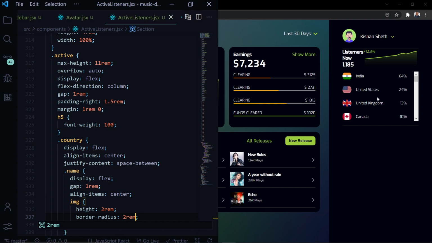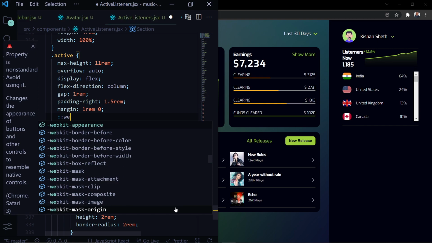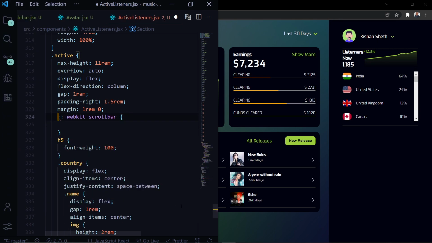Yeah, that's it. Now we just have to style the scroll bar. For that, we are gonna use the WebKit scroll bar. So here inside, we'll write WebKit scroll bar, and we'll give it a width of 0.2 rem first.